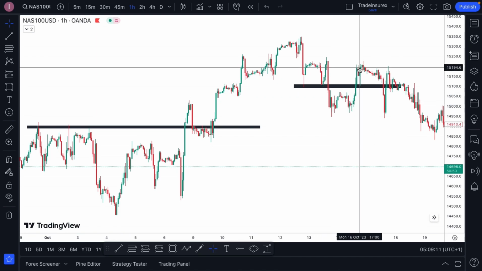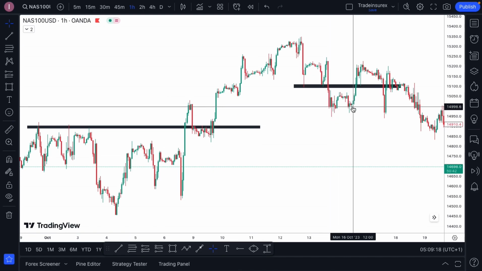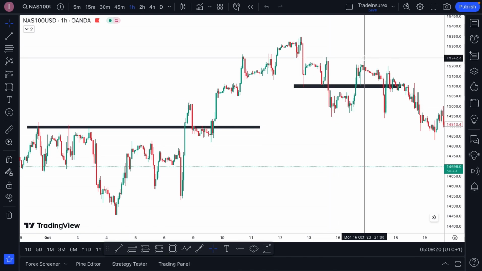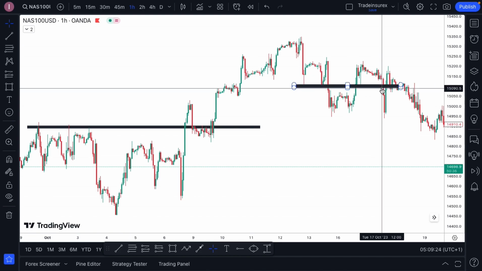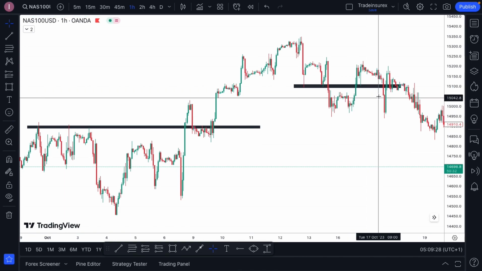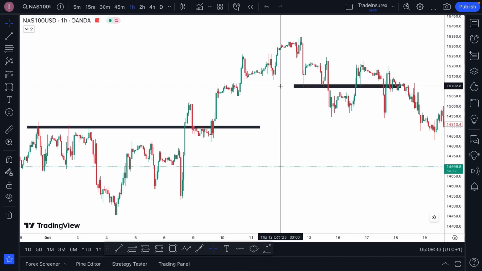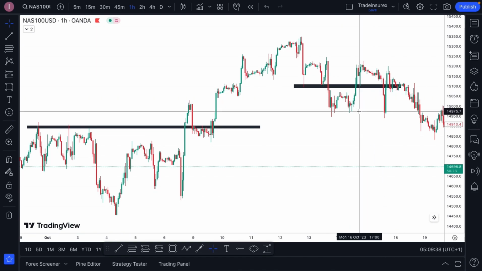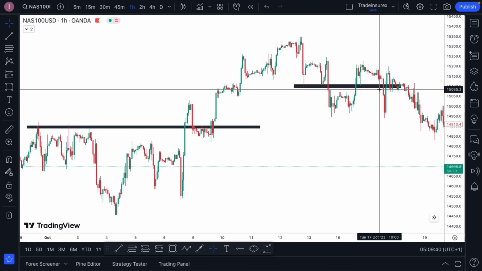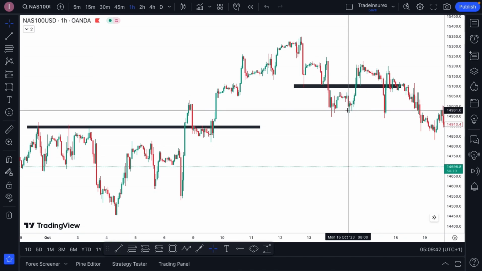And then we had a pullback, which is a correction. This is the indication, and then this is the correction. Now once price starts to come back down here, I already know, hey, below this zone, sellers are in control of the market, to at least this point. That's why I took a sell on this trade here, and I took my profits here, right?